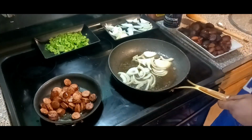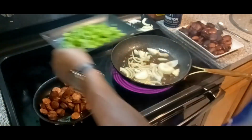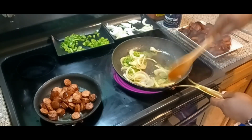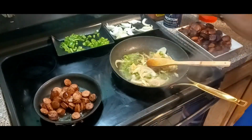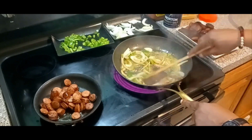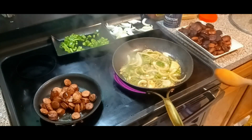Alright, so now I'm gonna go ahead and add half the onions and bell peppers in with 2 teaspoons of minced garlic. I'm gonna cook that for a little while and then I'm gonna put the sausages back into the pan. Yeah, sir. And then we're gonna add the salsa, corn, salt and pepper, and a little H2O. Okay? And then we're gonna top it off with the rest of the onions and bell peppers. Bam, I tell you. What a thing of beauty.